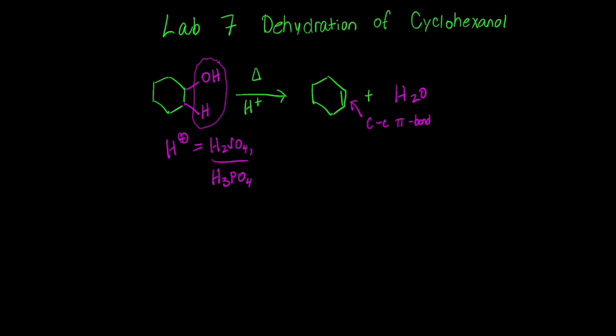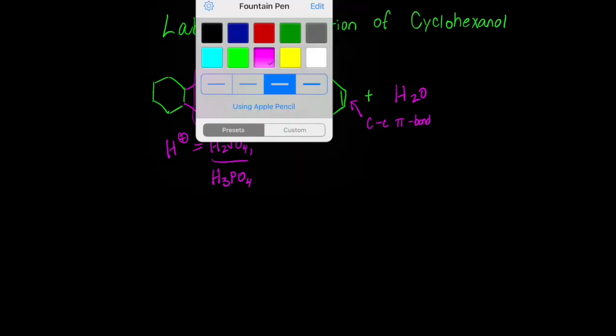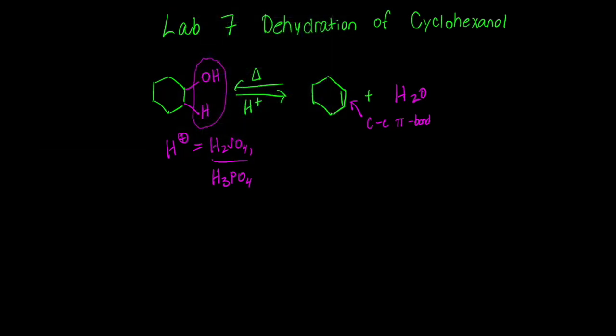So this reaction is endothermic overall, which means that the products are unfavored. So we need to shift this reaction to the right using Le Chatelier's principle to remove water. Remember that if you have an equilibrium and if you remove water, the reaction will shift to replace it. So this reaction will keep shifting to the right as you remove water, because water won't be present to shift the reaction left, okay? So we're going to use Le Chatelier's principle to remove the water from the reaction flask, and this shifts the reaction to completion to the right.